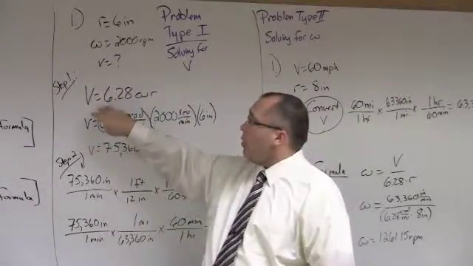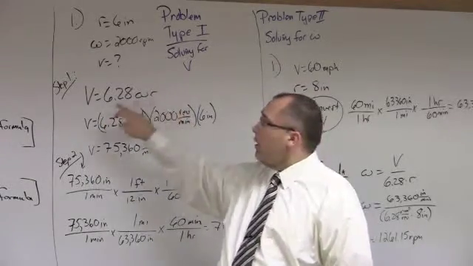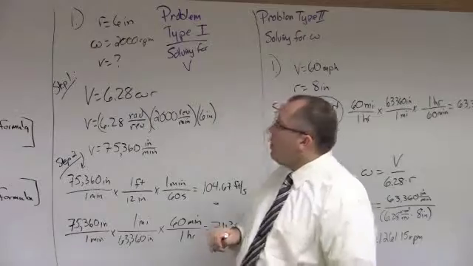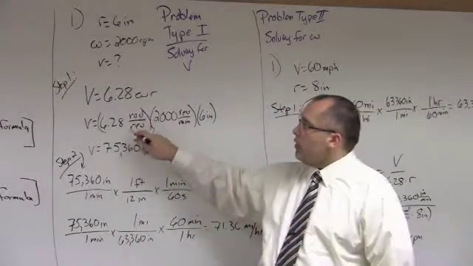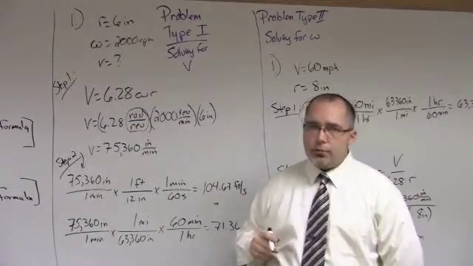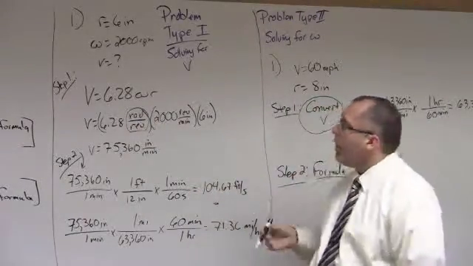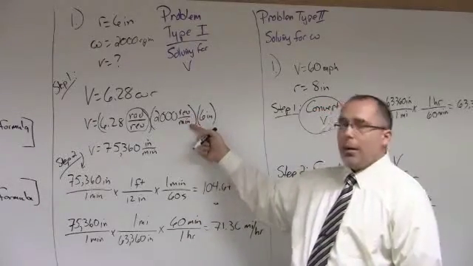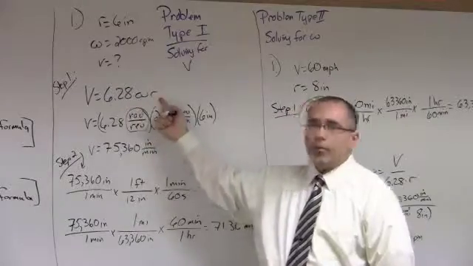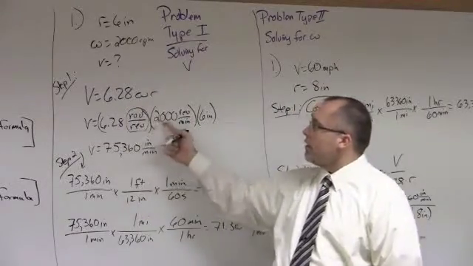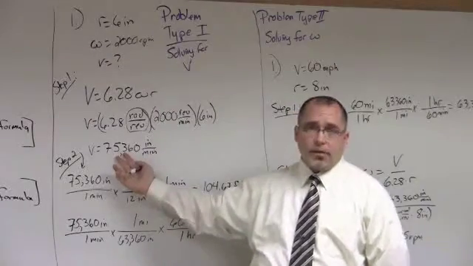So naturally we're going to want to use the v equals 6.28 times omega times r formula to solve for v. So when we do that, that is v equals 6.28. Now the unit that goes with this is radians per revolution. And that's important because I want you to write your units out to see what cancels out. This is 2,000 revolutions per minute times our 6 inches. So really, notice we're just multiplying 3 numbers. So we're taking 6.28 times 2,000 times 6, and we end up with 75,360.